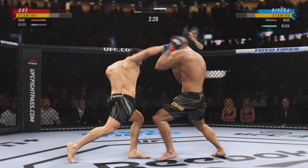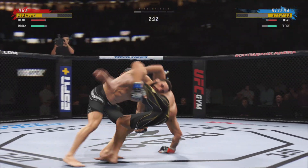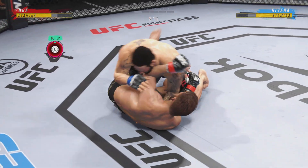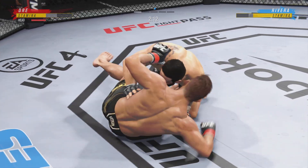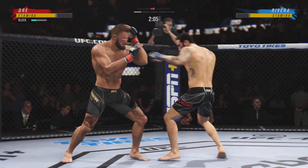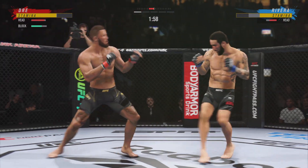He connects with another uppercut — that's been the weapon of choice, and he went back to it there and lands over and over again. Nice double-leg takedown attempt there, and you gotta think that's something that's gonna give him confidence moving forward in this fight — a lot of confidence when it happens that easily. He took a shot, he got a takedown. What now will stop him from doing it over and over?